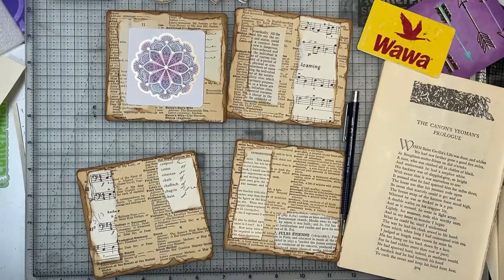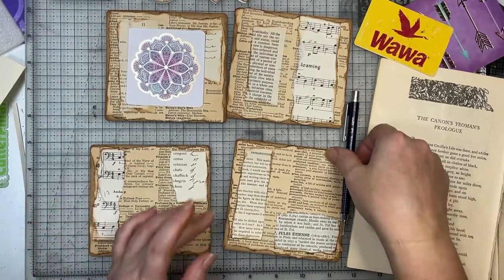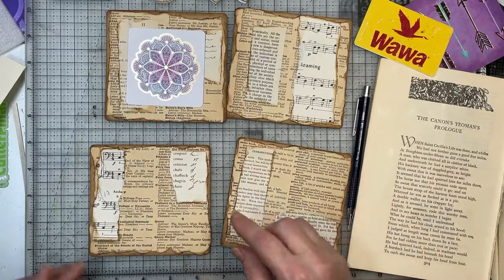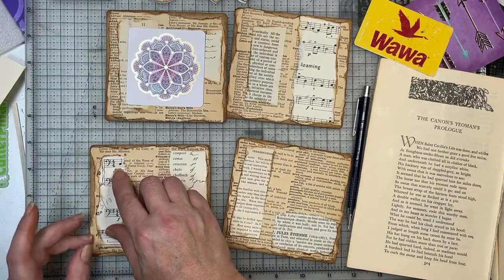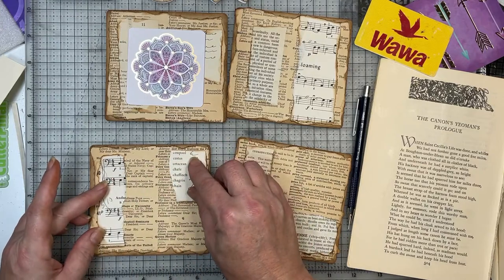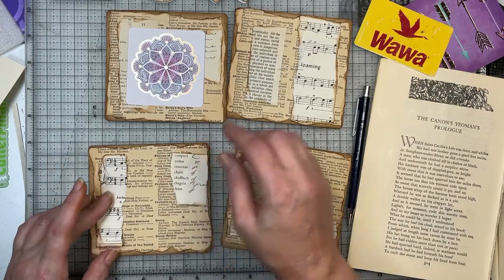Sure, this is all working. It looks like it's working. Alright, let's. I know those are in those corners. Yeah, I think we're good on these.